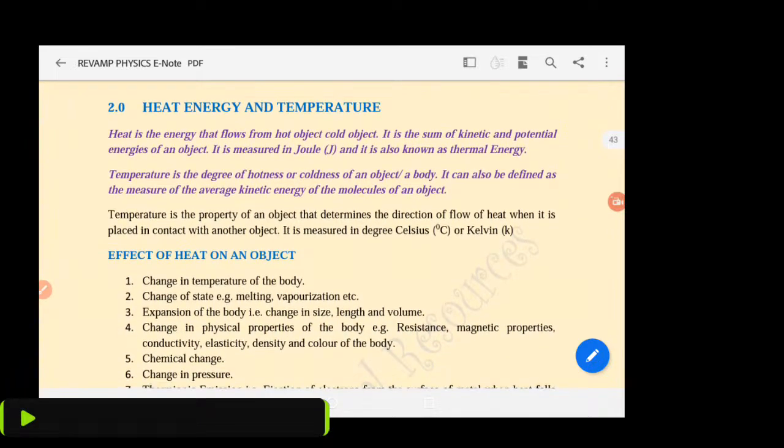But let's quickly talk about the series of topics that we are going to be looking at, based on the information that we have on our various groups where the link was sent. We shall be looking at heat and temperature, and under this topic we have a series of topics that we are going to consider. To start with, we are going to start with temperature measurements tonight.